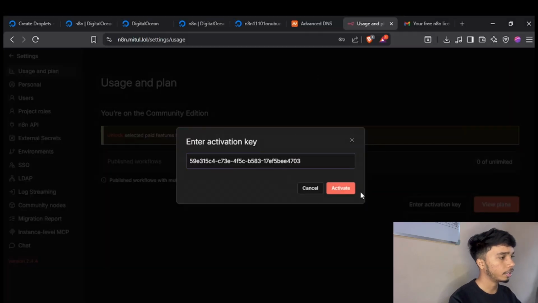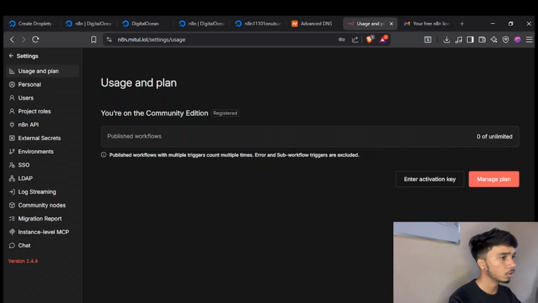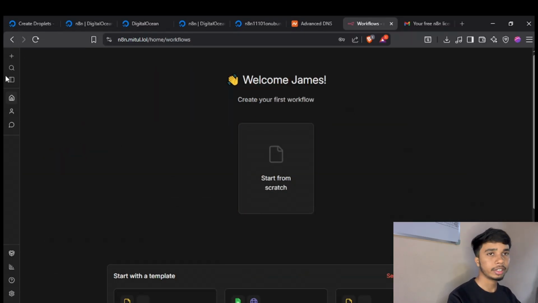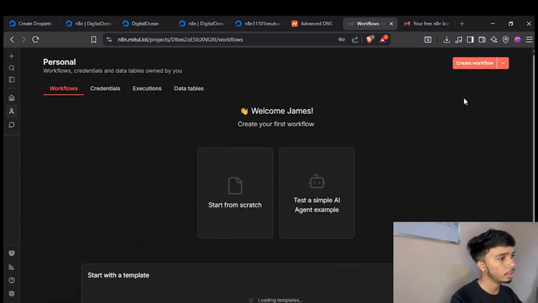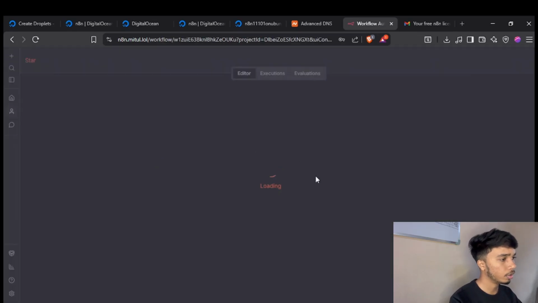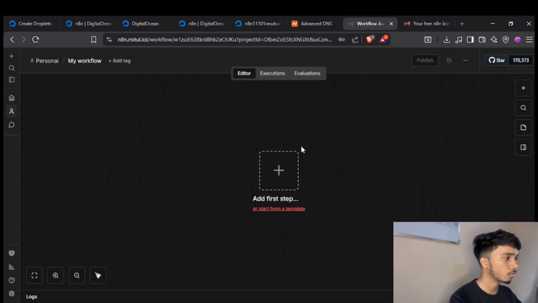So let's copy our license key and paste it here and just click on activate. Okay, so now we have activated our n8n instance on DigitalOcean. So we can now create unlimited workflows here, and it also offers unlimited executions.